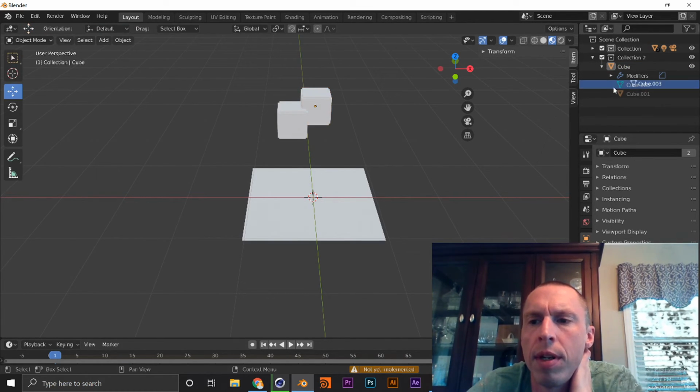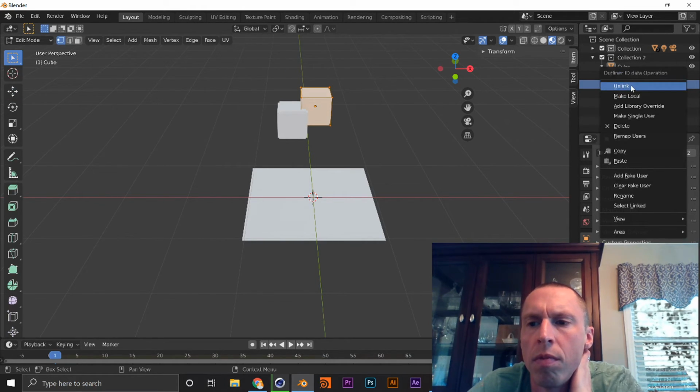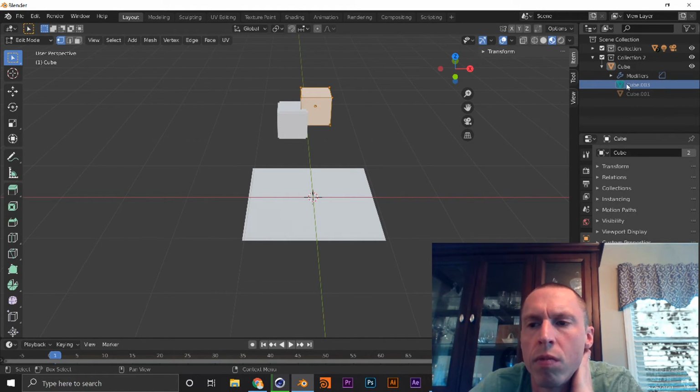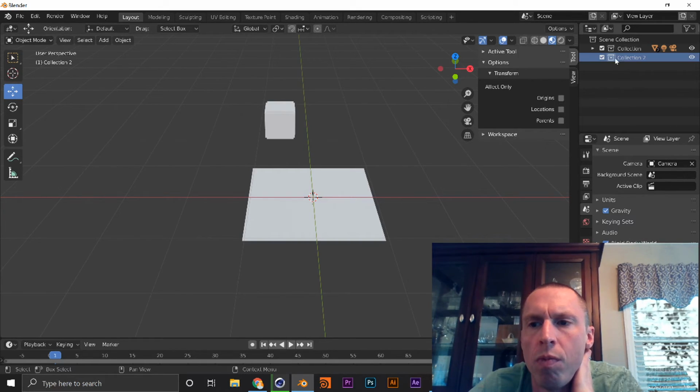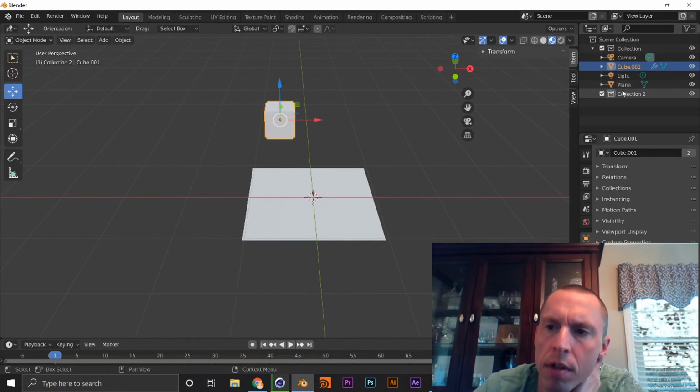Not yet implemented. Huh. Control to link, shift to parent.